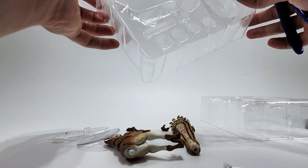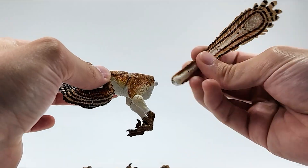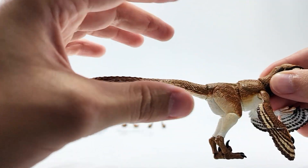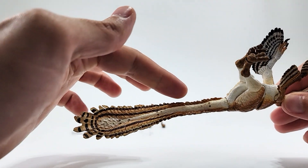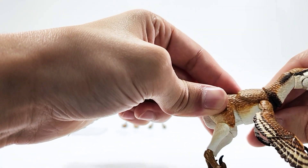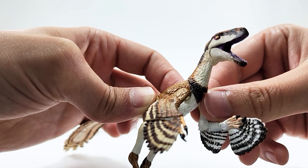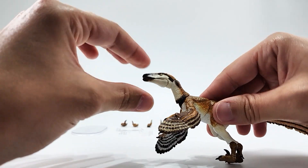All the tiny pieces. All right, look at this — we got our drop tail Deinonychus morph that grows his tail back. Got our little feet, got our stand, got our stand accessories. This really nice warm brown coloration along the top, the white underbelly, and a continuation of all that detailing underneath with the feathering. And at this size it's really really impressive. And of course, articulated mouth — check that out! I didn't even realize this guy had a purple mouth, that's pretty cool. Chris will love that.